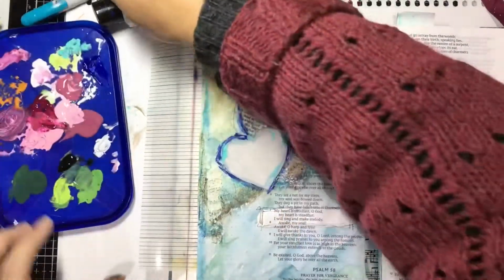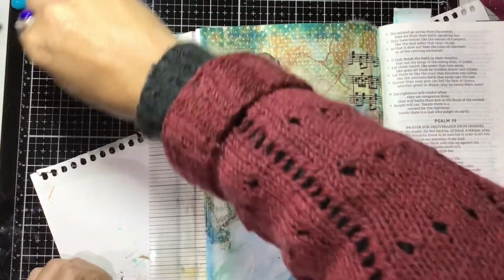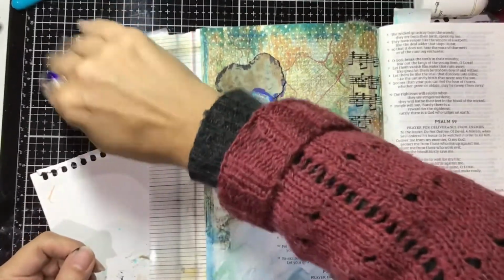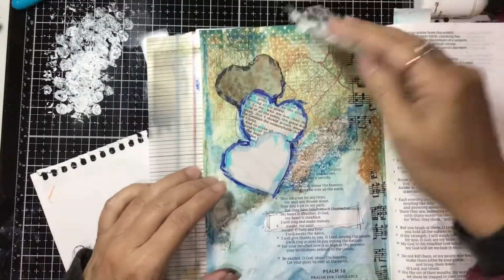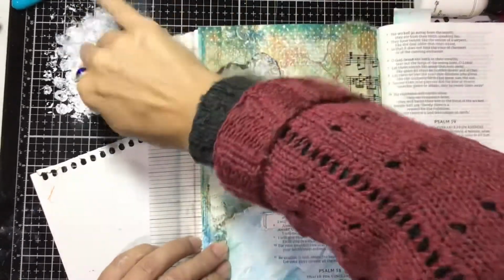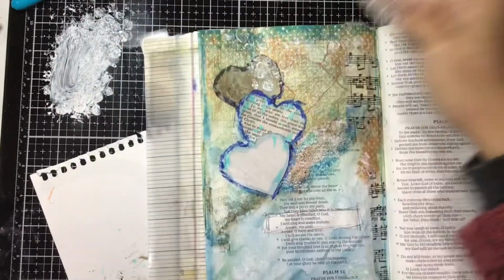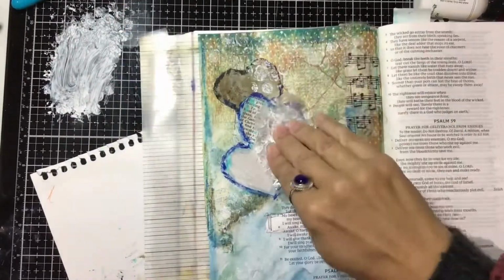And just a little bit, just for fun, I'm just going to do a tiny bit of bubble wrap printing. I'll just squish a bit of paint on my glass mat here. And here we go. I just squish it. I'm dabbing most of it off because I don't want it to be really dark. And just a little bit here and there. Okay, good. She says as she can't stop compulsively dabbing bubbles all over her page.